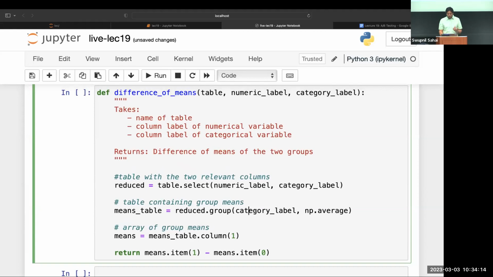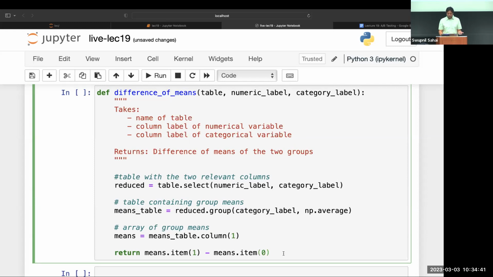And the one reason that I'm making this so generic, like I'm not even mentioning smoking in this example at all, this entire function has nothing to do with smoking, is because this is a good practice to have. When you're writing your functions, try to make them more generic so they could work for any data set. Like if I wanted to do this same process again for another data set, or maybe even another set of data, let's say I wanted to compare the weights of the moms between smokers and non-smokers, I could go ahead and just swap that out really easily here. So that's why we try to make this a little bit more generic.